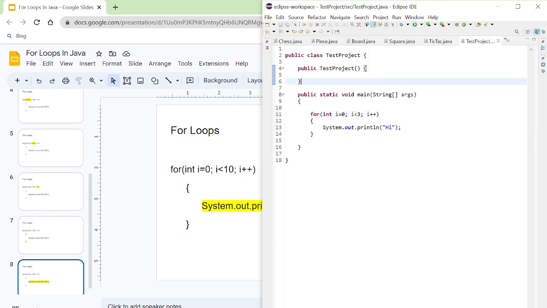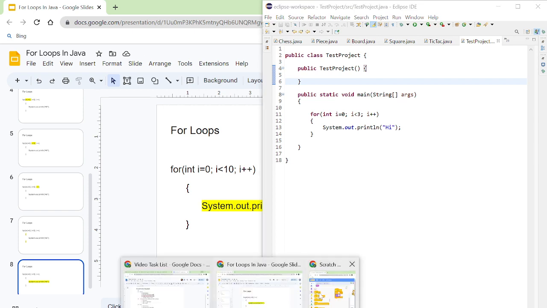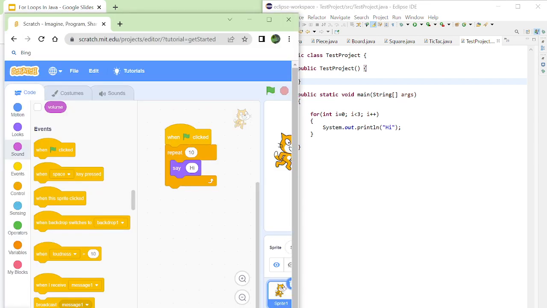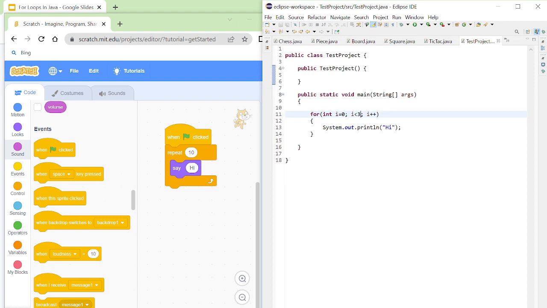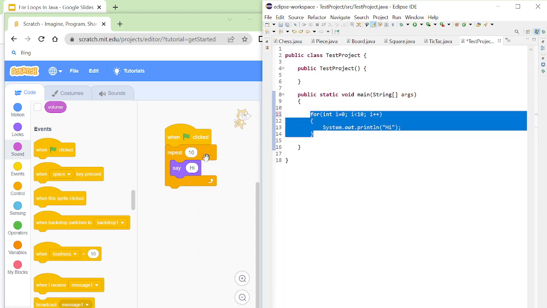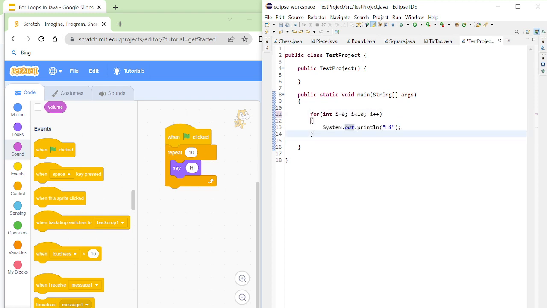This number here is doing the exact same thing as in Scratch. This number here, repeat 10, is the same as this i is less than 10. Those are functionally the same. So this is just a more complicated way of saying this, remember. But the power of this, in something that you can't do so easily in Scratch, is that say we want to print 1, 2, 3, 4, 5, 6, 7, 8, 9, 10. In Scratch, you could do it manually and just type out 1, 2, 3, 4, 5, 6, 7, 8, 9, 10, or you could do it a more complicated way.